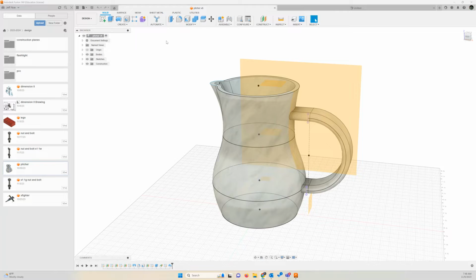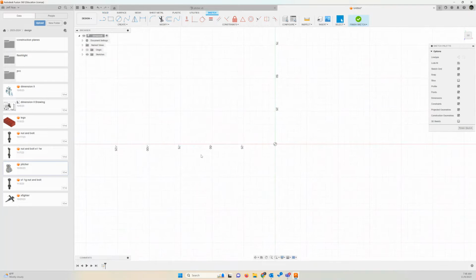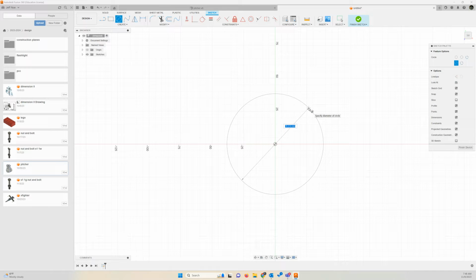So let's get started. As I say, I've got the visual up in front of you. Let's go to a blank canvas. Let's create a sketch, top bottom plane. Our bottom circle will be 5 inches, so we're going to go center diameter circle. From the origin, click up.